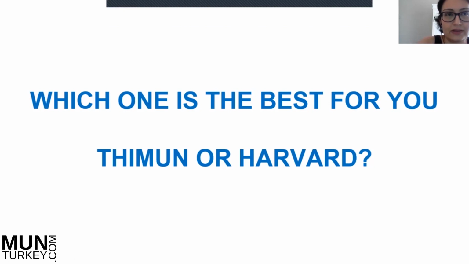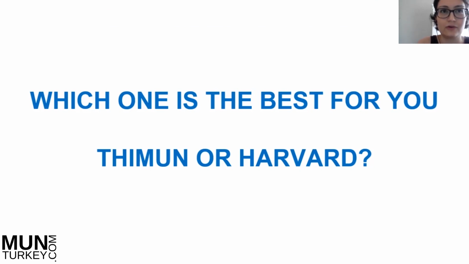From my point of view, a THIMUN conference, but I mean a real THIMUN conference organized by the THIMUN Foundation, like the four conferences, or maybe an affiliated one if it has a really good quality, is a more accurate simulation of the United Nations. Because in the United Nations, just like in THIMUN, there is the General Assembly, and the procedure is more similar to the United Nations. So if you want to experience that sense of General Assembly, which I really like, I think you should definitely give a try to a THIMUN conference.